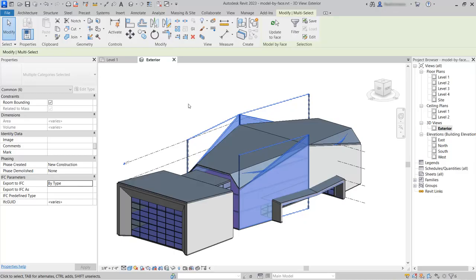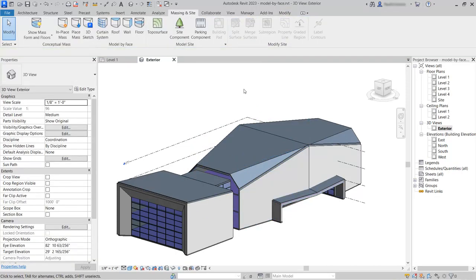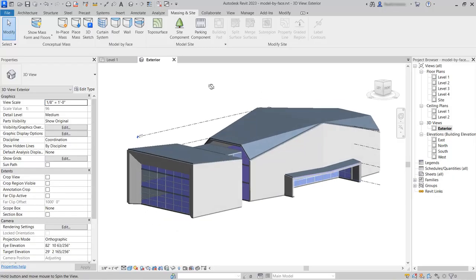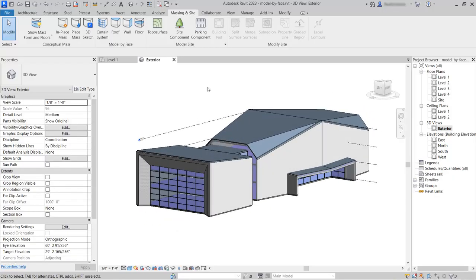And even though we still have multiple objects selected, looking at the Modify ribbon here, we can see we have the Update to Face option. And if I click this, all of those selected objects are immediately updated to the new location of the faces in the mass. So that finishes developing the model with the Model by Face tools, and we can see that that's a great way to create a more detailed model based on a mass family.